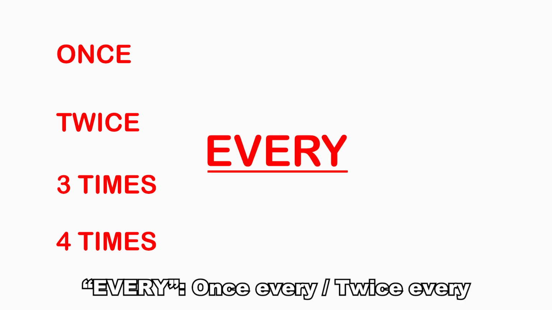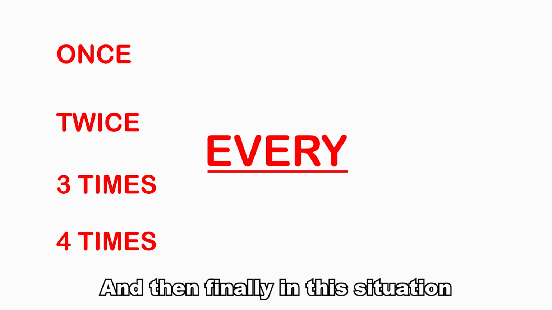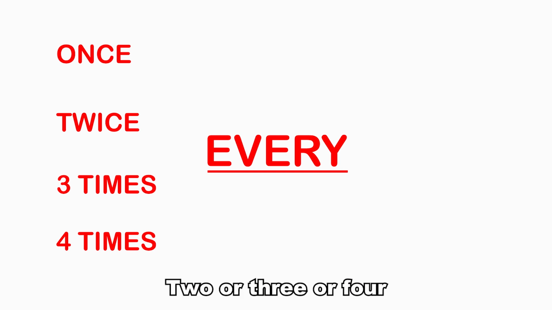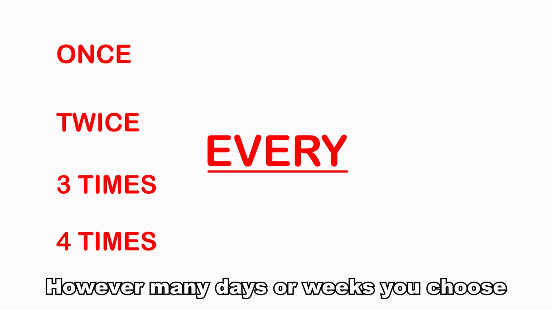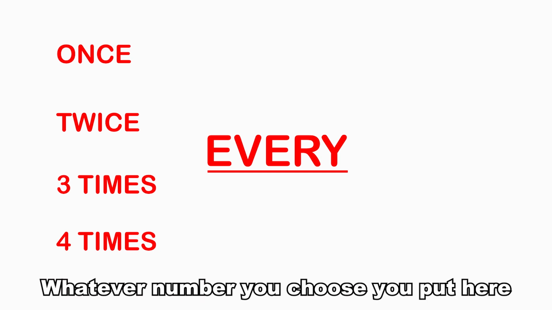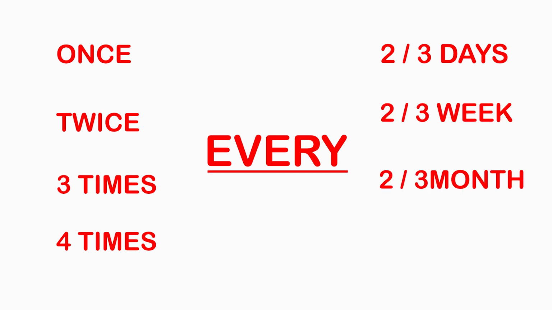Now it's going to be every. So once every, twice every. And then finally, in this situation, we're going to say 2 or 3 or 4, however many days or weeks you choose, whatever number you choose, you put here. So 2 or 3 days, 2 or 3 weeks, 2 or 3 months, 2 or 3 years.